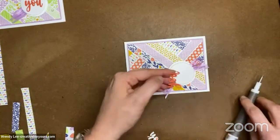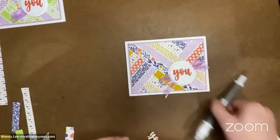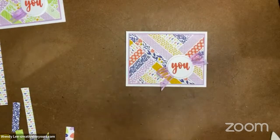Let's poke out that little dot there. And literally lay this down on my project, give it a little push and it's done. And I don't have glue all over me. My hands aren't all sticky. I love it. Love it, love it, love it.